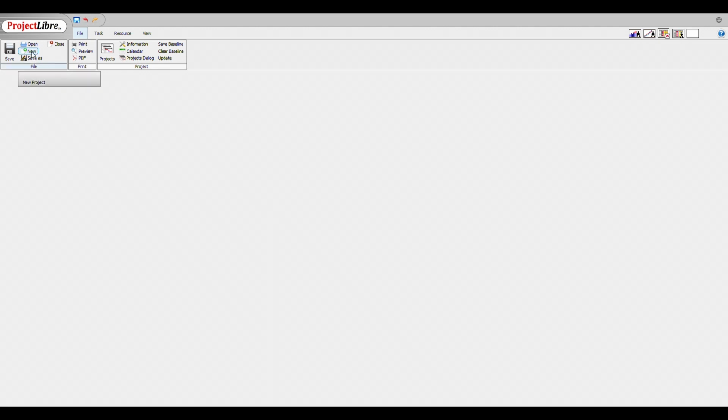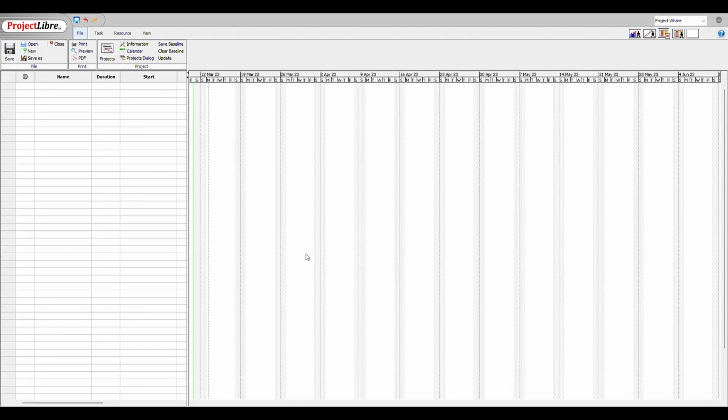Here, just press New Project, and up comes a screen where I can put in the details for our new house project, Project Fare. That's the title of the project, and I'll appoint myself as the project manager. The start date is the 12th of March 2023, and we've got space there if we want to put any other notes in. And there we have just a blank Gantt chart. There's no information in it at all.